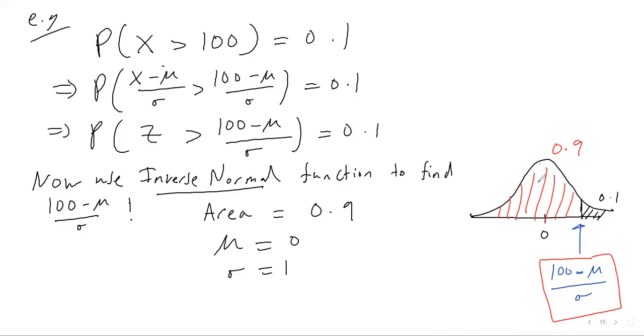So the calculator takes areas on the left side of your normal distribution. So if you've got a greater than sign, which we got here, we actually want 1 minus 0.1, which would be 0.9. Now, if this is a less than sign, then the area will just be 0.1 in your calculator. But because of this greater than sign, it's going to be 0.9 instead. Mu is 0 because the mean of a standard normal is 0. Sigma is 1. The standard deviation of a standard normal is just 1.